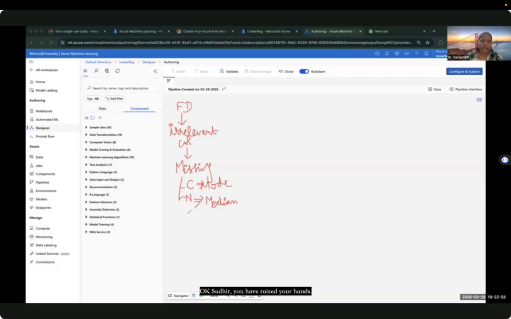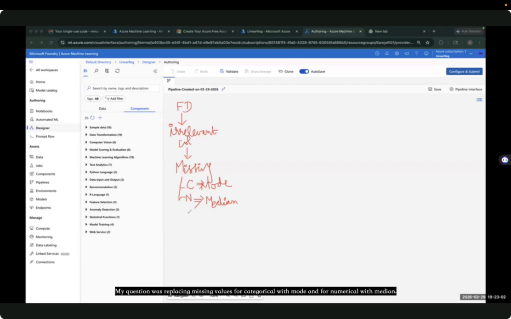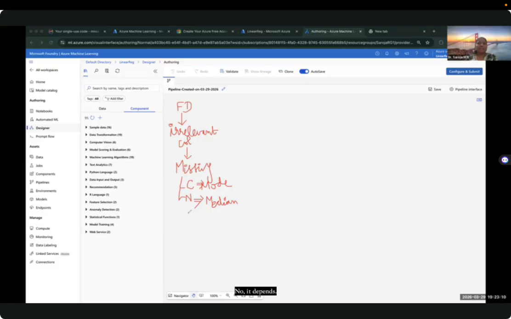Subir, you have raised your hands. Yes, ma'am. My question was, replacing missing values for categorical with mode and for numerical with median, is this a standard best practice irrespective of what the use case is? No, it depends. So most often for numerical data, people will replace with mean. If you feel that more outliers are there in the data set, then you have to go for median.